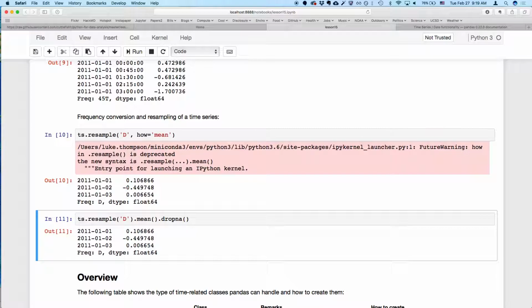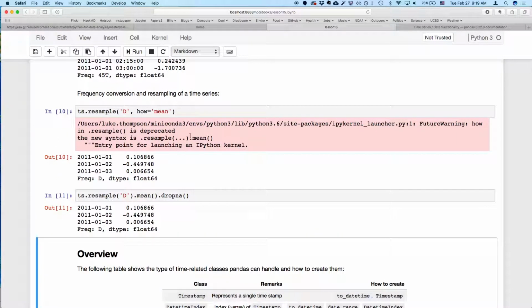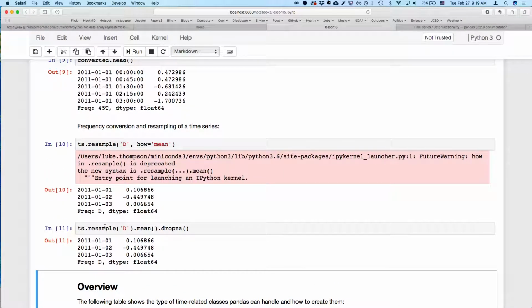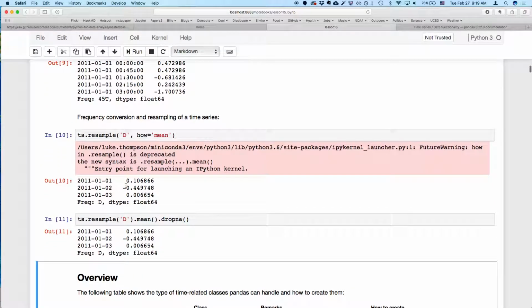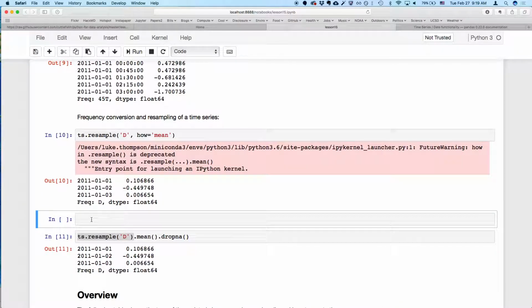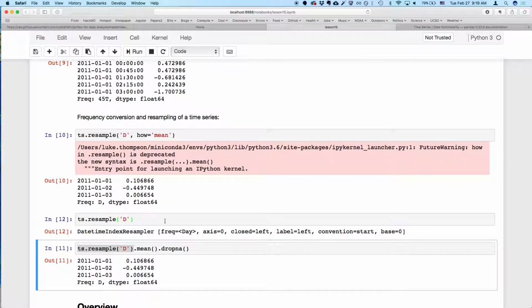You can also resample the data. This is an example of a function that's been deprecated, which means that in this newer version of Pandas they're doing away with this way of doing it. But we can get the same thing by resampling this data every day. This is a 72-hour data set, so if we resample using D, which means day, that will get a time point every day.